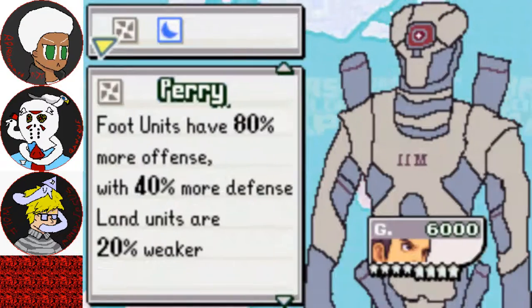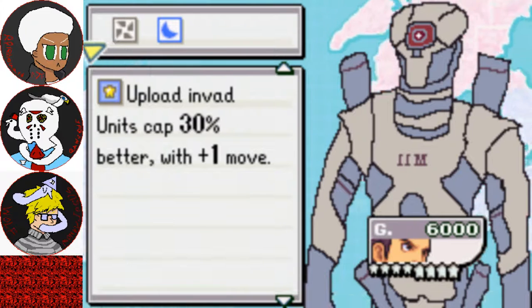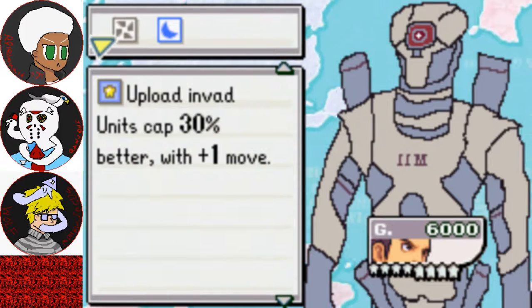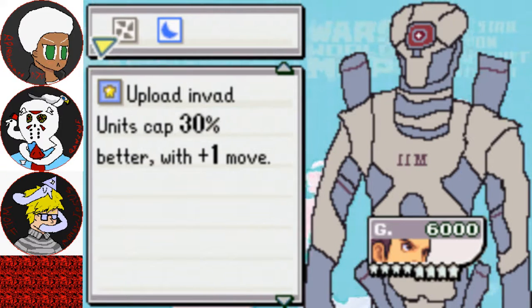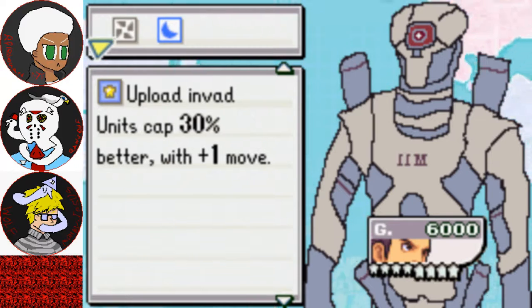And let's read his entire kit. Foot units are 80%, yeah, I said this already. His first one is Upload Invade, which you basically want to use all the time. Units cap 30% better with +1 movement. This 30% basically goes minus 10% to 0, and then it plusses by 30, so it's basically like a plus 40%.